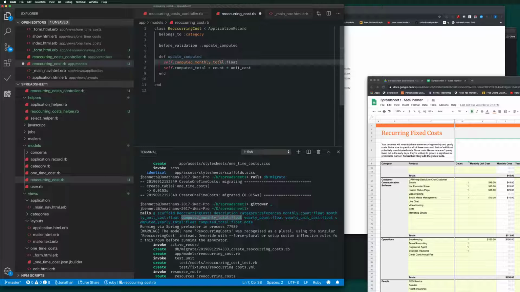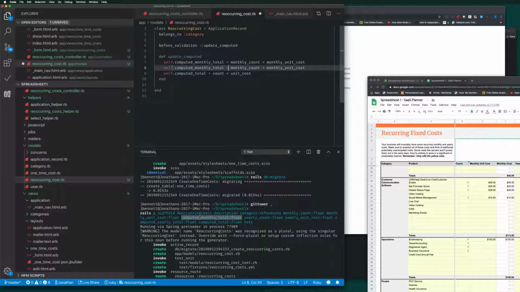So the computed monthly total is going to be equal to the monthly count times monthly unit cost.